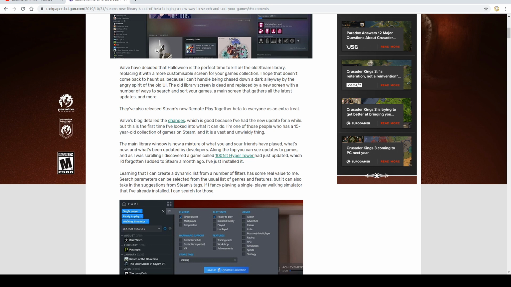I hope that doesn't come back to haunt us, because I can't handle being chased down a dark alleyway by the angry spirits of the old UI. The old library screen is dead and replaced by a new screen with a number of ways to search and sort your games. The main screen that gathers all the latest updates and more. They've also released Steam's new Remote Play Together beta to everyone as an extra treat. Valve's blog details the changes. Well, let's look at Valve's blog.